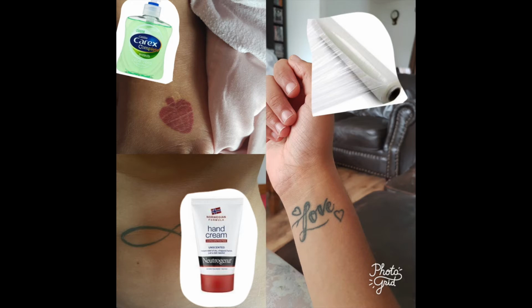And there's a few people that will say, why would you moisturize it? Because, you know, you don't do that with a cut, but it's a bit different. Personally, I have to moisturize at some point, especially when it's really itchy, because I can't deal with it. It helps as well when it comes to the flaking stage, so that when the flakes come off the body, they don't tear at it. It's supposed to help lubricate the tattoo during that process. Again, some people will not dry heal whatsoever. I personally have not dry healed a tattoo just because I need some sort of moisture, because if you moisturize, that does help with the itching.